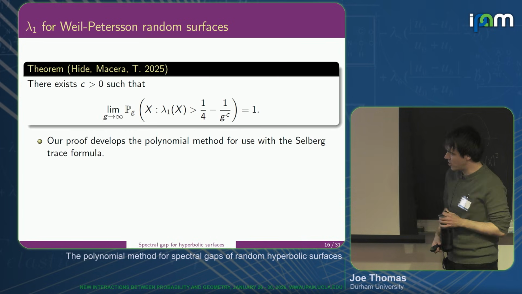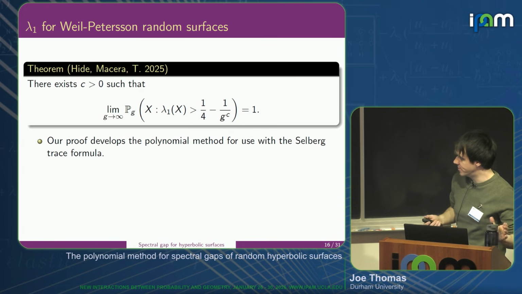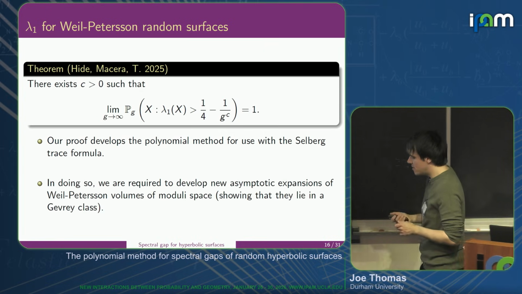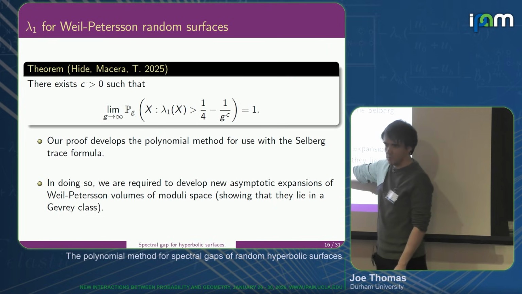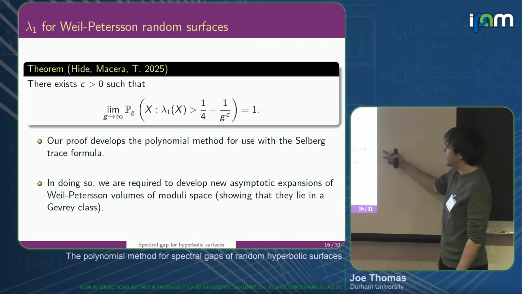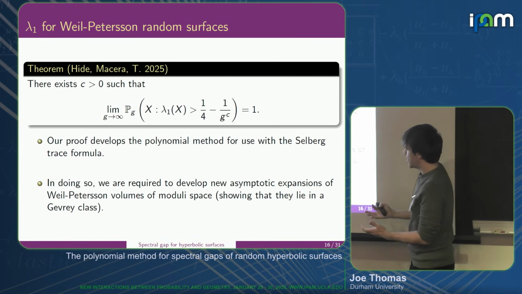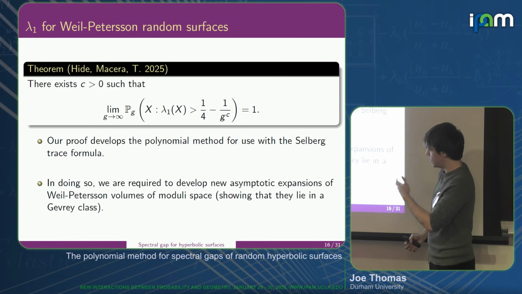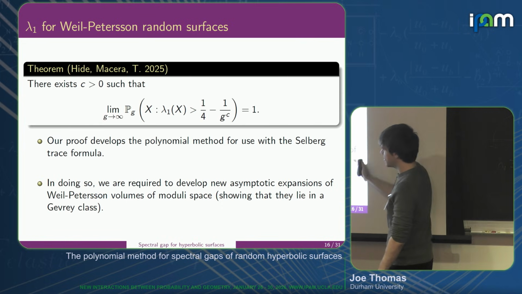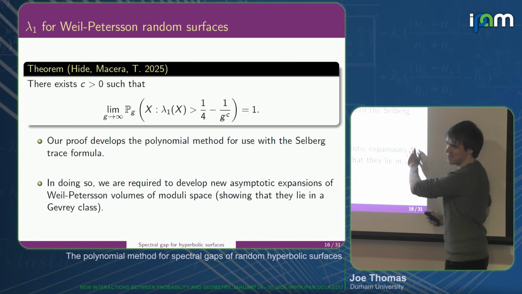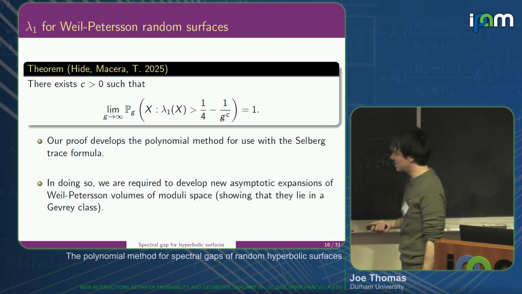Okay, it uses this polynomial method along with this trace formula that Min-Kun alluded to in his talk also. And along the way, the main technical tool that we have to develop is understanding these Weil-Petersson volumes of moduli spaces. So we need to develop brand new asymptotic expansions of these things, which haven't been done before in the level of detail that we needed to make them work with this polynomial method. But this is very technical in the bulk of our paper, and it's the ugly part. So I won't talk much about this. I'll talk about the general heuristics of these things.